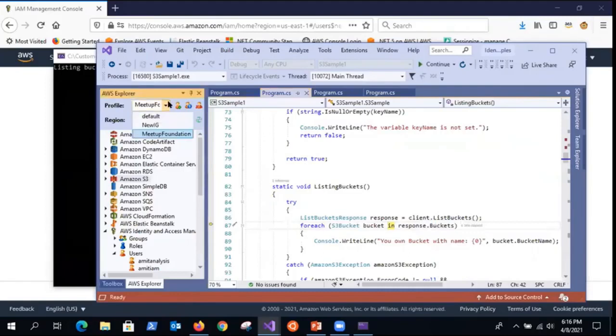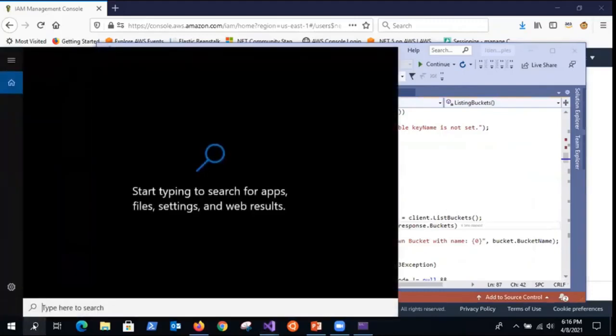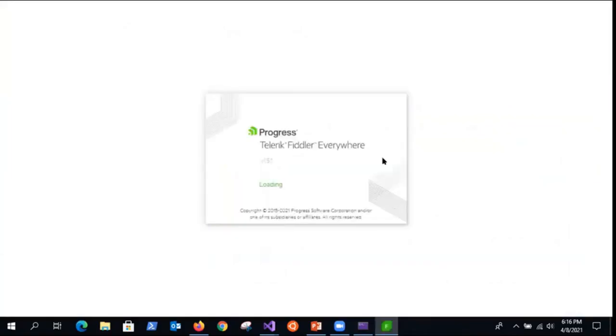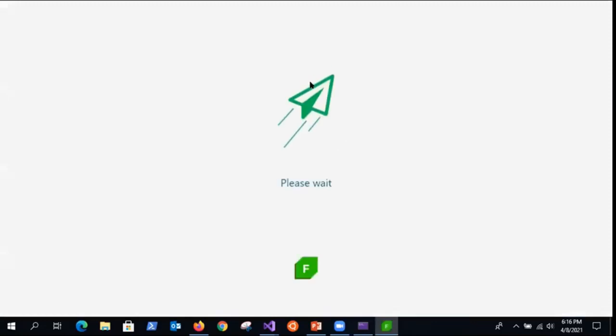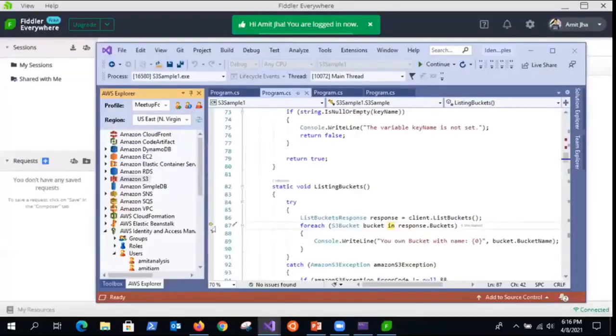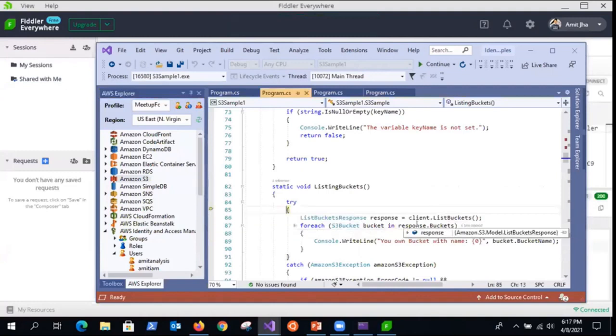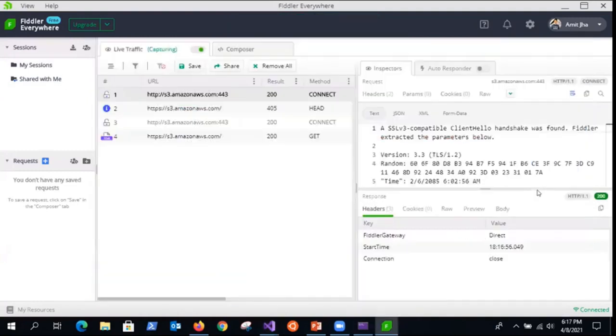I can change the profile if a user is working with multiple users. To show you the actual call, I will run Fiddler to capture it. Hopefully it's working. I'm going to make the call again. Okay, I should have gotten the call.